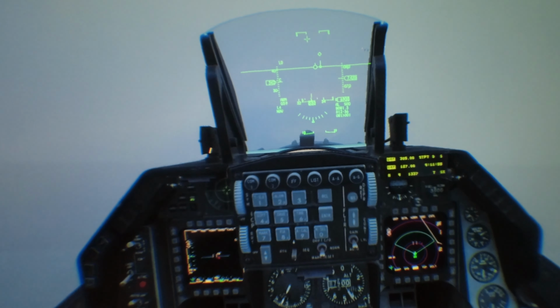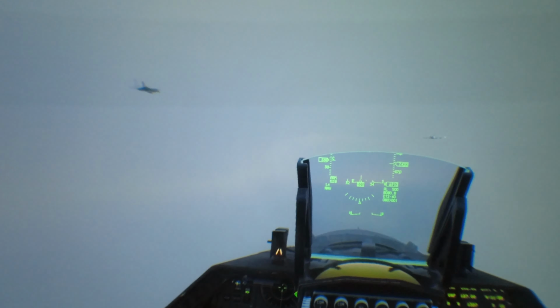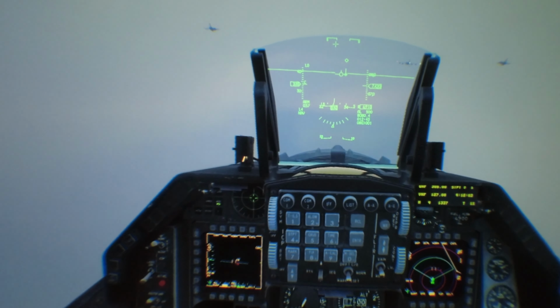Marco, 1-1. Dodge, 1-1. Request rejoin. Dodge 1-1, Arco 1-1, Chicken 2, 1 mile trail at 6,000.